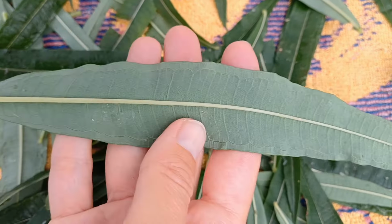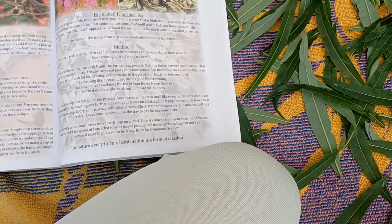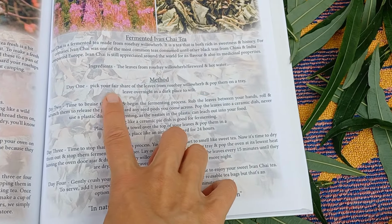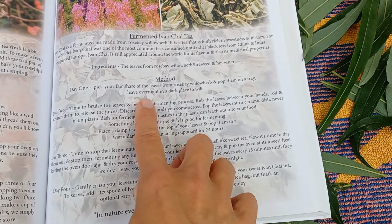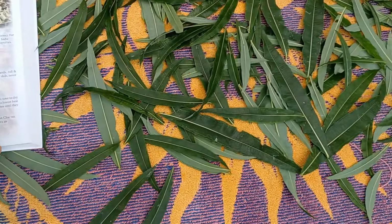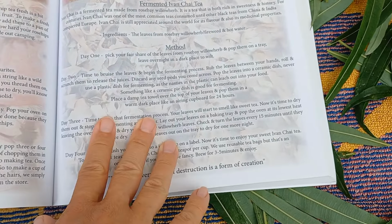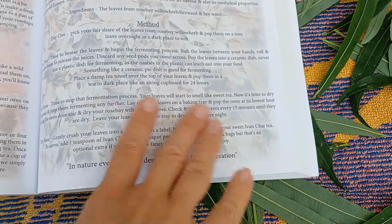And what I did, I wash it, so I am drying this now, and we will do it in stages. We've got like 4 days. So first step is to pick the fair share of the leaves and then pop them on tray and leave overnight in dark place to wilt. So once they are a bit drier, I'm gonna put it on tray and just put it somewhere warm and dark overnight, and then we will be bruising the leaves, and I will take you step by step.